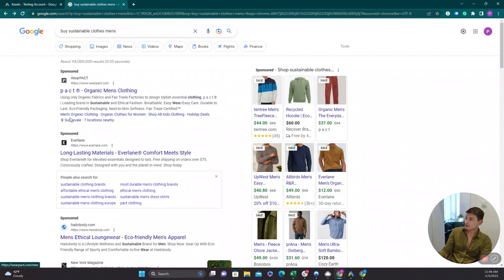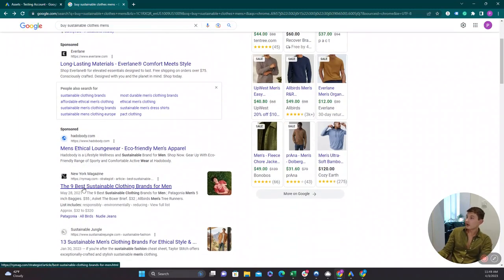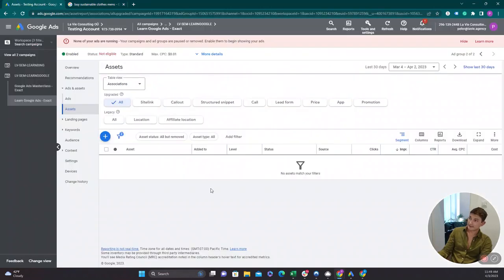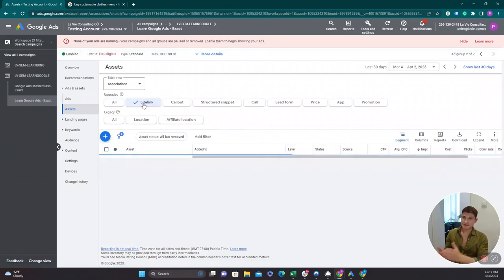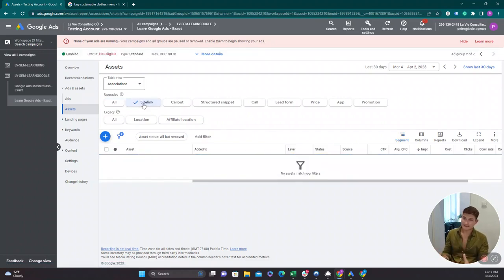This image, this location, all of these are under assets, and they really matter in the overall effectiveness of your ad, but we wouldn't see it on that ad tab. You need to have site links. Unless there's some limitation, you need to have a unique page for every site link on your ad. You can't reuse the same landing page multiple times. But unless you have some reason why you can't do that, have 4 site links at minimum.